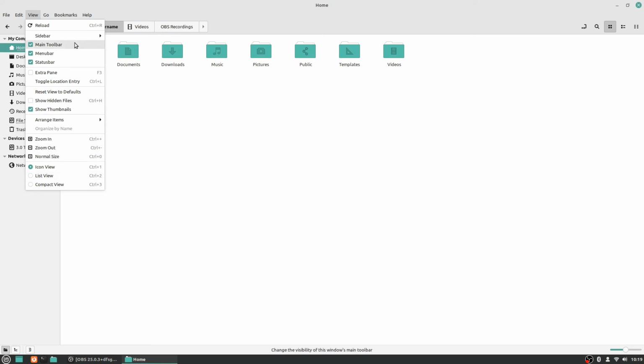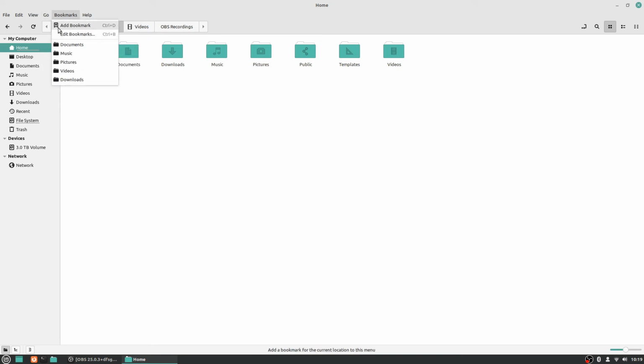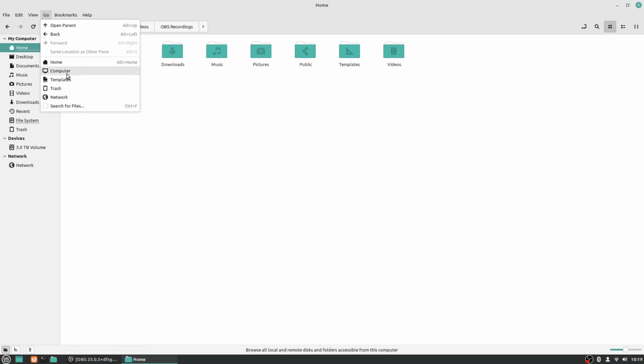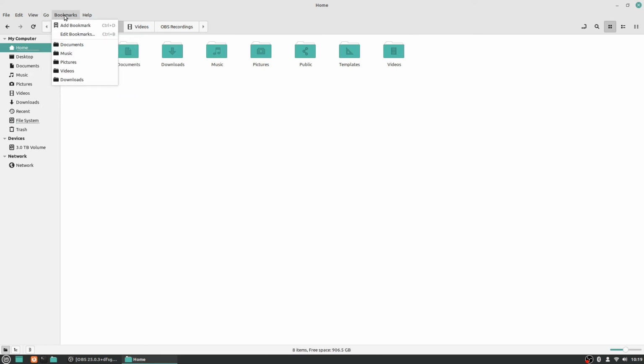You can change the views. Go is mostly just the navigation options or the up arrows, back and forward, or to specific locations, commonly used locations, or you can use the search from there as well. Bookmarks, if you use the bookmarks feature, you can actually bookmark specific locations in your file manager, and you can access them this way too. So if you have a very specific directory you want to easily be able to get to, you can just do that and then add it as a bookmark, and it will appear on this list. And even from the home menu, you can just quickly pull it up and go straight to it. It's a fairly convenient feature.